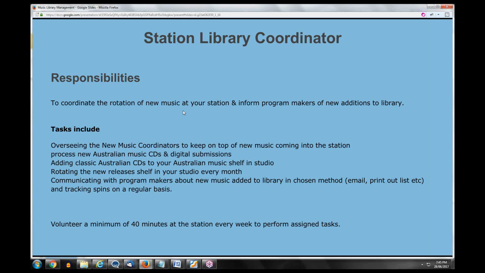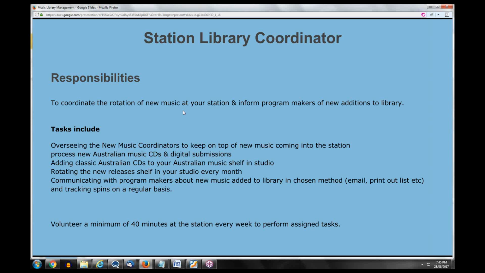The station library coordinator is more looking at the rotation of the new music at the station and informing program makers of new additions to the library. So they're overseeing the new music coordinators to keep on top of the music as it comes in and is processed. They're adding the music to the shelves and rotating those releases over, and also communicating to the program makers about what's in there.